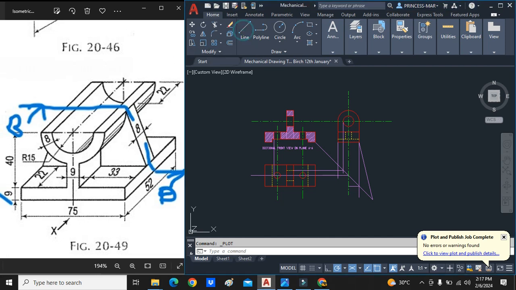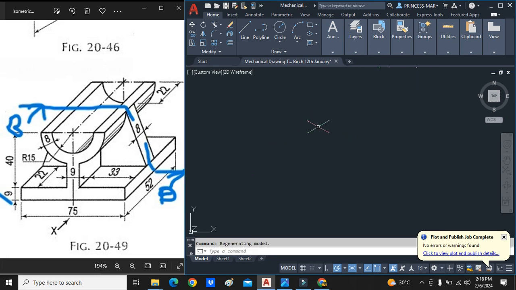Alright, so we're going to do two things in this video. The first, we're going to show how to do a section of this drawing that's here. We're looking at a section elevation of plane BB. As this figure is cut over here and the arrow is pointed upwards, this left side should be removed.